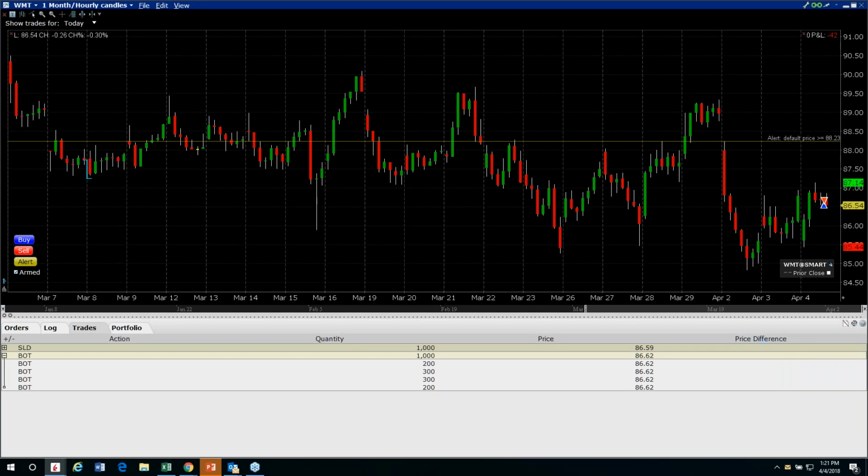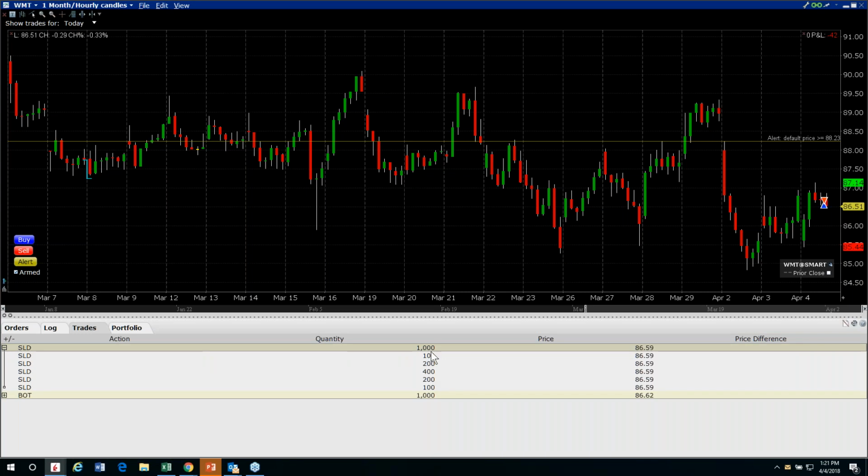I'm going to move this up, moving that dotted line up. I was actually filled in 4 separate tax lots. So expanding that will show me the tax lot, and let's go into the sold. And notice here, I was sold in 5 different tax lots.